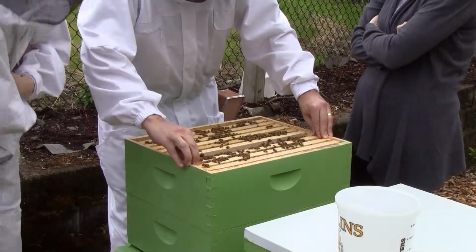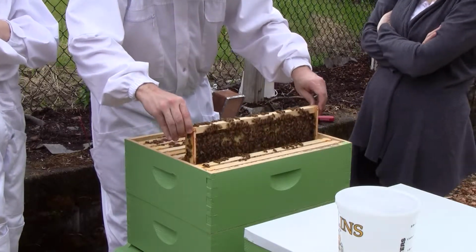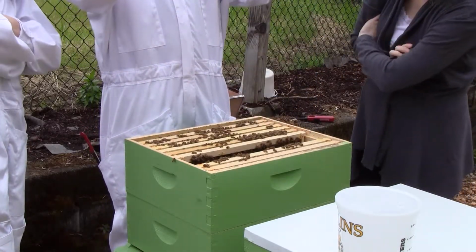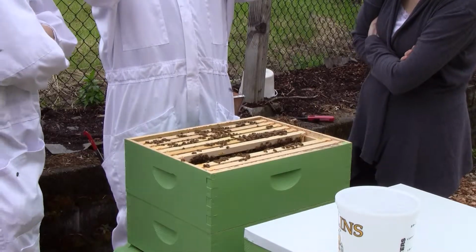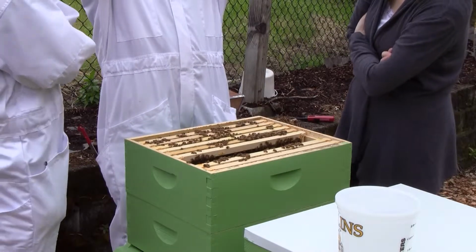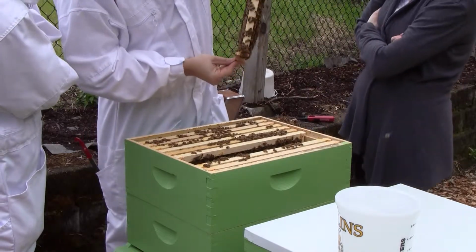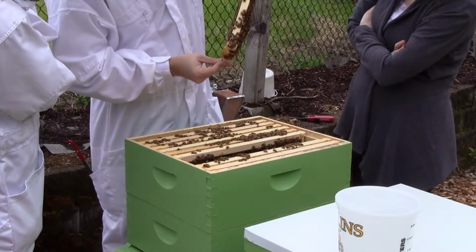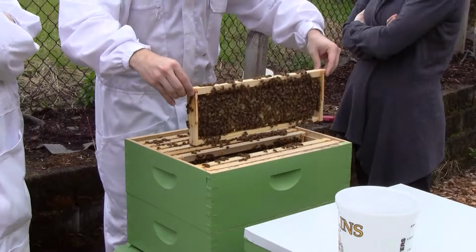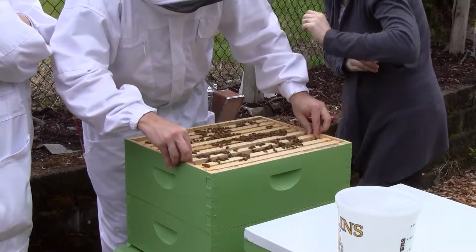Are there queen cells in this frame? No, I'm just seeing if there's any honey in here, because I haven't seen any food yet. Nothing but brood. This is totally capped on this side. There's no queen cells, though. Completely capped. They're going to lose 90% of their population if they kick the drones out. That'll be good because they have to survive.